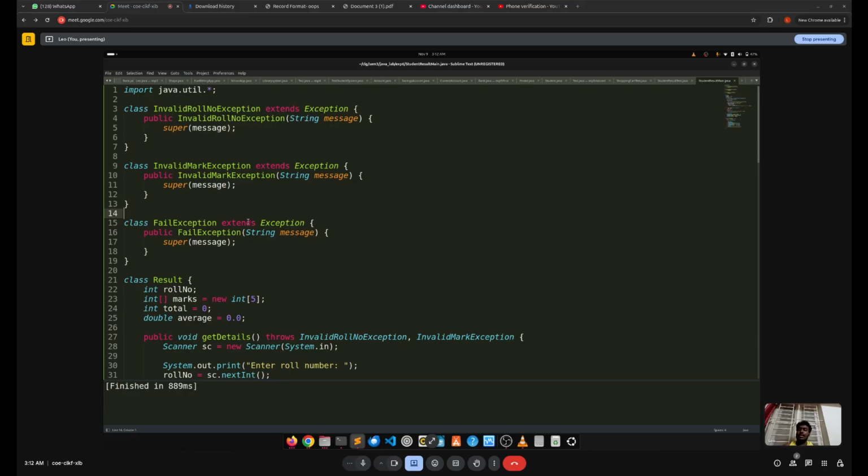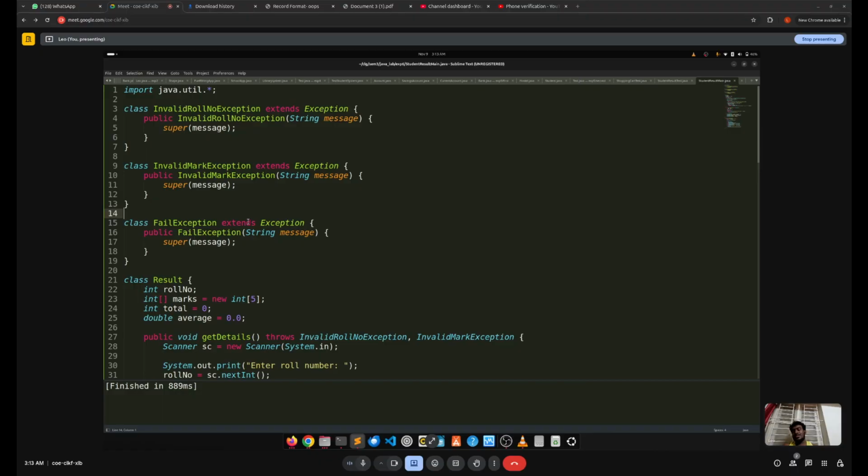And the third program has three exceptions, which are invalid roll number, invalid mark, and fail exception. The invalid roll number exception throws an error if the roll number is less than or equal to 0. The invalid mark exception throws the error if any mark is not between 0 and 100.